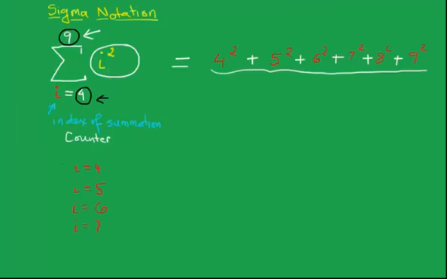Now, let's go over some properties of sigma. The first thing that we should know is that sigma is linear. And I'm going to explain that using an example. Before we use an example, there are some formulas that I want us to remember. So, important formulas. Those are the summation formulas.